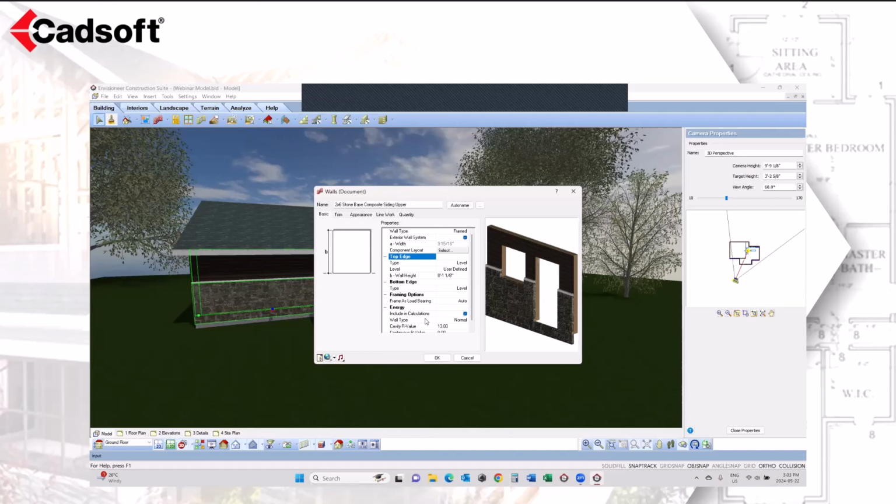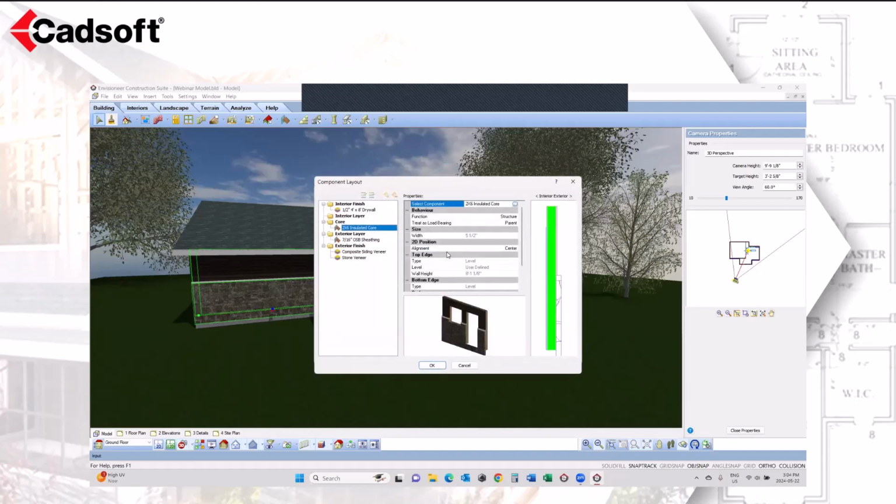The big difference that you'll see here is this component layout. Every different material that goes into a wall is now viewed as a component. So looking at this wall that we have on the right, we have a stone component, we have a siding component, we have an interior finish component, our drywall. There will be a stud framing component to the wall. There's a sheathing component to the wall. They're all individual components. So let's select the select button and take a look at how these components work together.